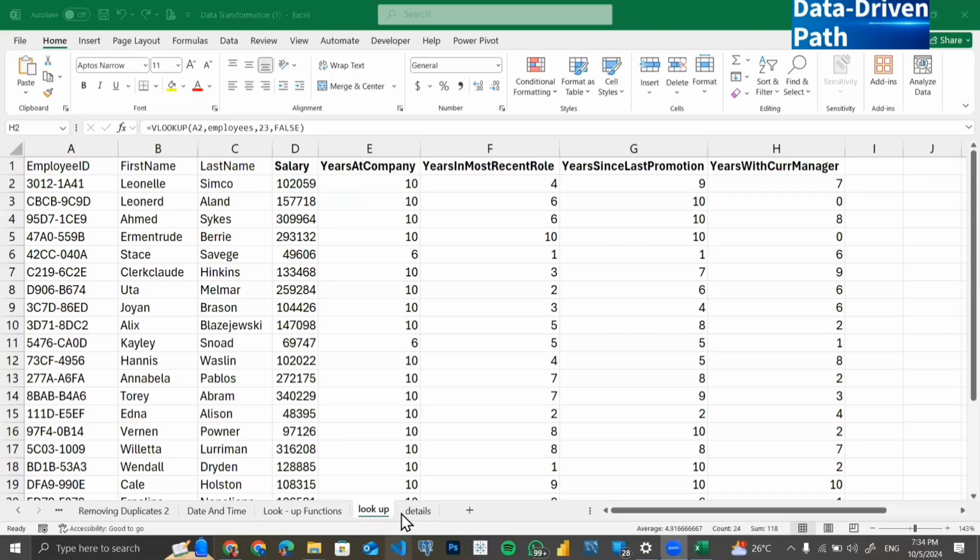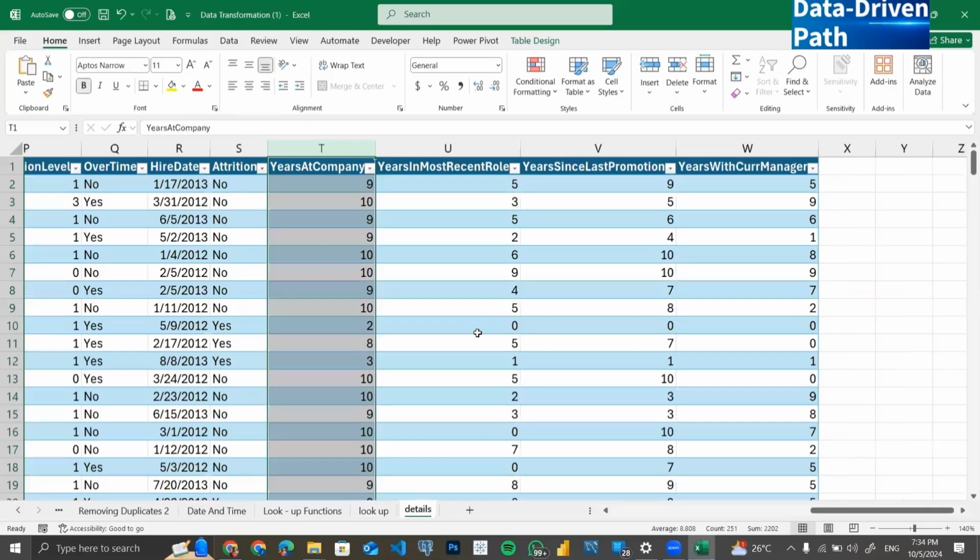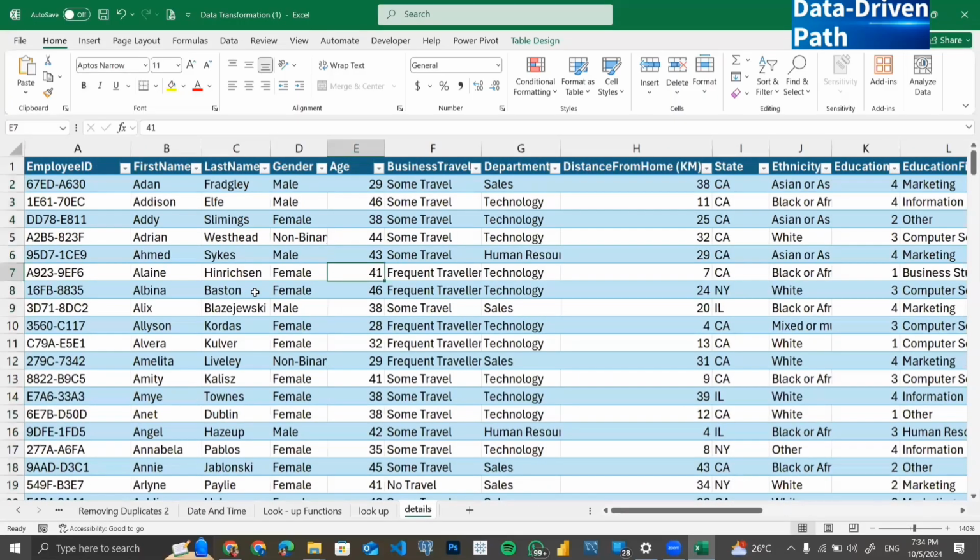Go over the table name again. Yes, sure, definitely. To name your table, all you simply need to do is click somewhere in your data. Click any cell in your data first. Then you press Control T for table. I have already converted my own table, so it won't work again unless I first convert it to range, and I don't want to do that. Once you press Control T, it will bring out a pop-up box for you, and you click OK. So it converts this to a table.